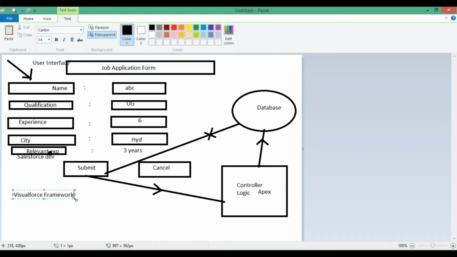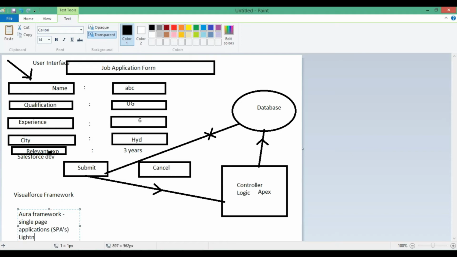So this is for classic view. We have something called the Aura framework, which will be used to develop single page applications, also called SPAs. It is also used for developing UI.